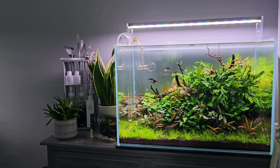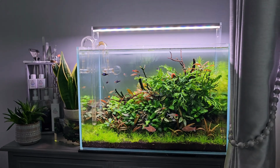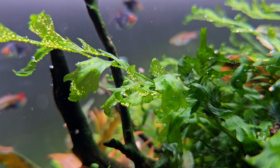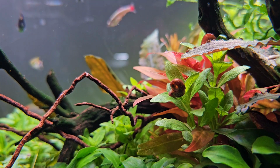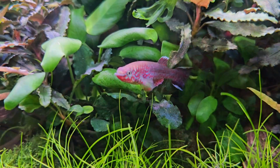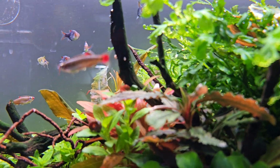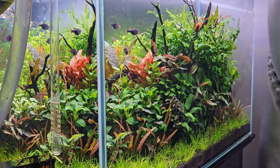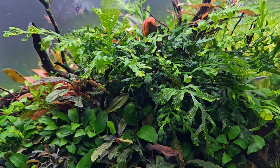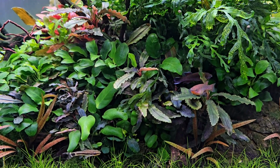So in today's video I'm going to be changing some plants in this aquarium. A few videos ago I mentioned that I had some algae issues in this tank and I did some filter maintenance and I added some Seachem Phosguard and some Seachem Purigen. I just topped them up because they had kind of run out, and I was hoping that would fix the issue, and whilst it has made things better, the background plants in this tank have suffered and they are still kind of struggling with a bit of an algae battle.